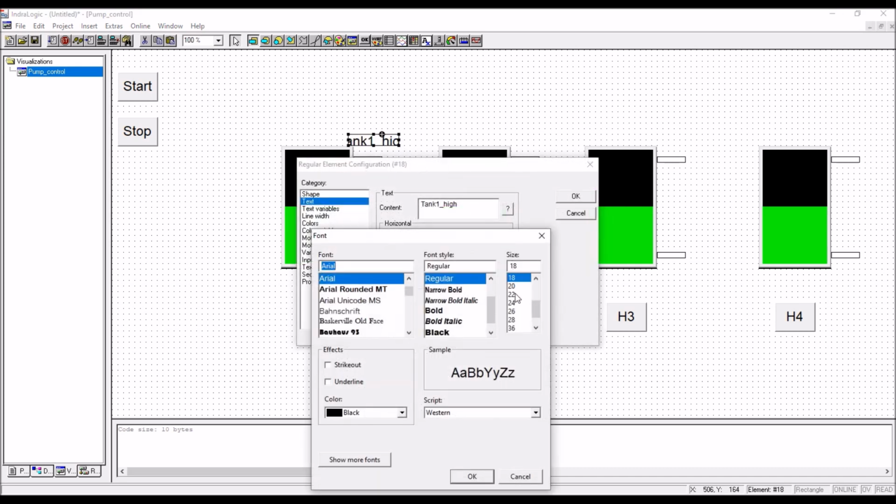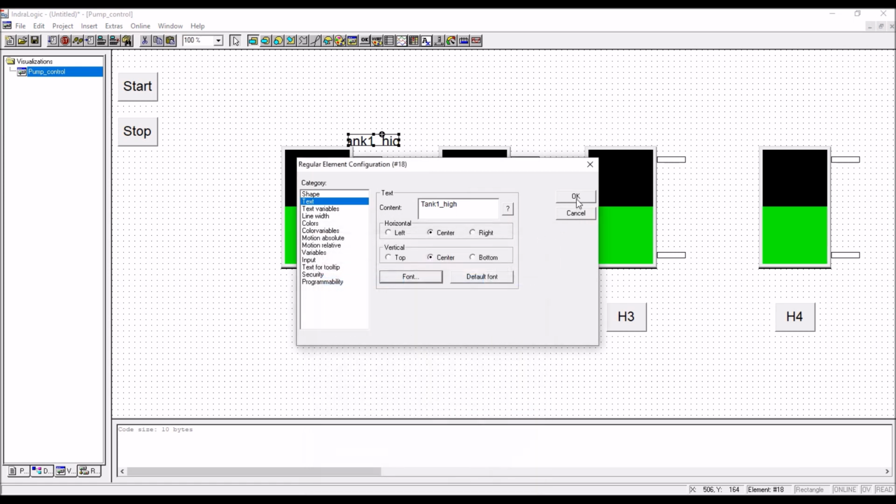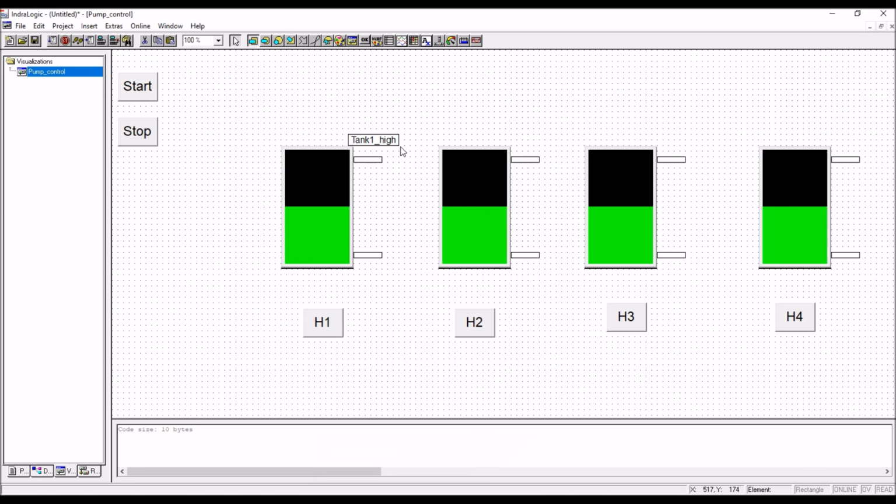Font is little large. 12 is okay. This is tank high, tank 1 high, then tank 1 low.